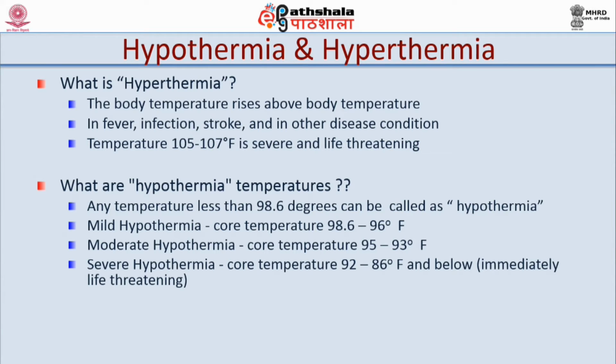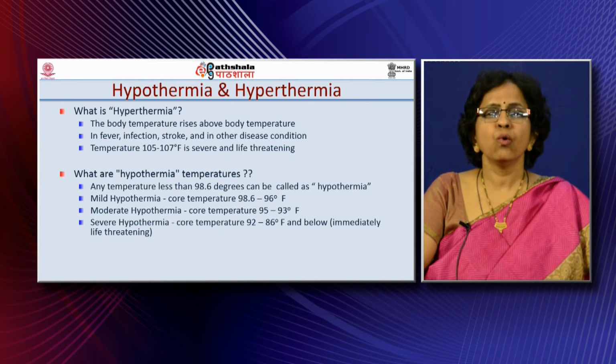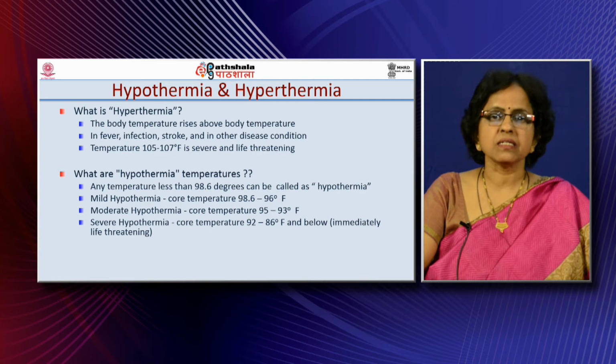Sometimes you are not wearing proper clothing, then you may find it very mild, but when it comes back, it recovers very fast. Or it could be moderate. Now, when it is mild, it is 98.6 to 96 degrees Fahrenheit. Or it could be a moderate hypothermia where the temperature goes down to 95 to 93 degrees. Or it could be severe, very critical, that is severe hypothermia, which again needs a doctor's intervention, and at that time the core temperature actually falls down to as much as 80-60 degrees Fahrenheit, and therefore this is life threatening.